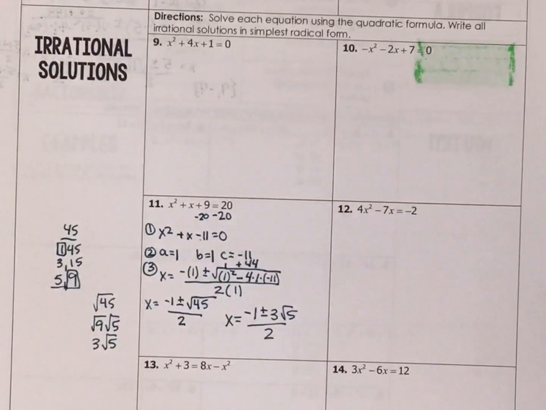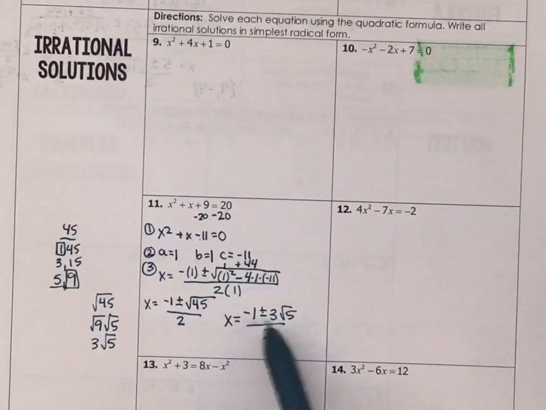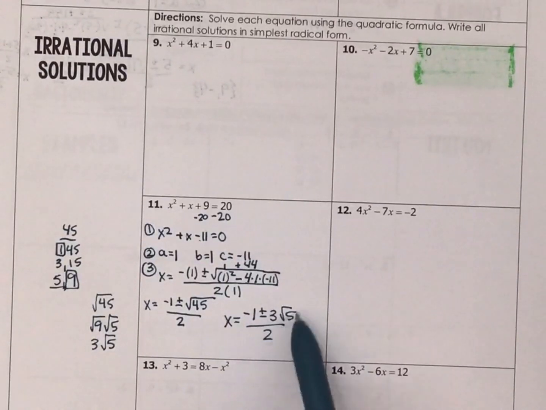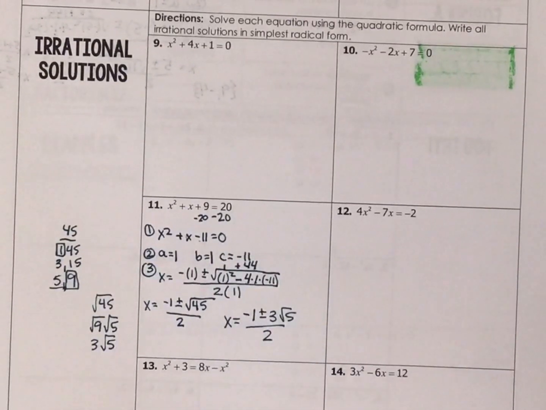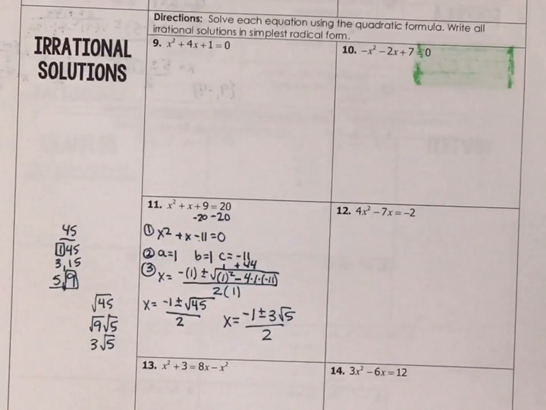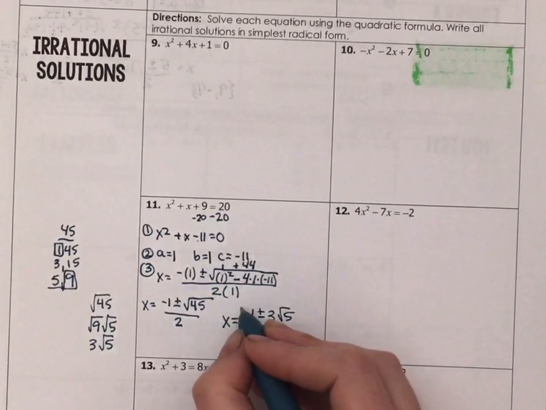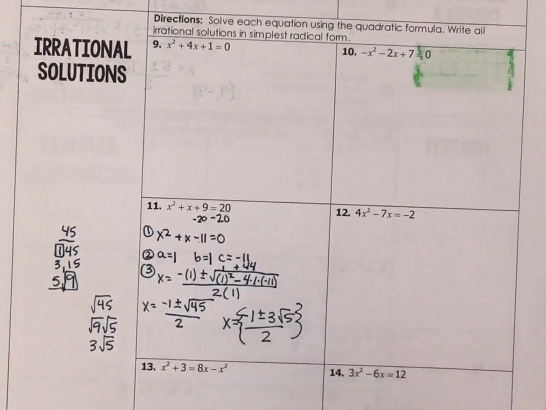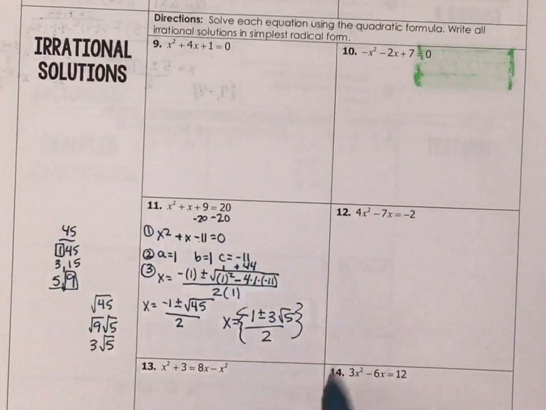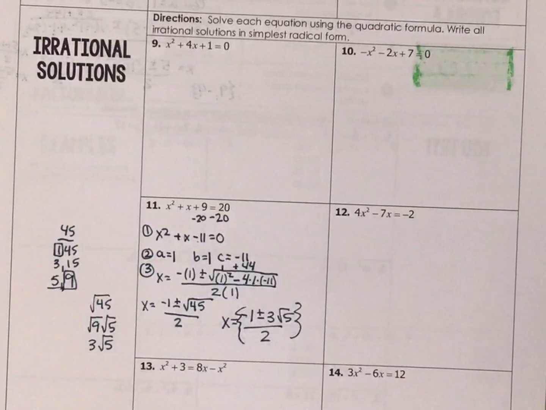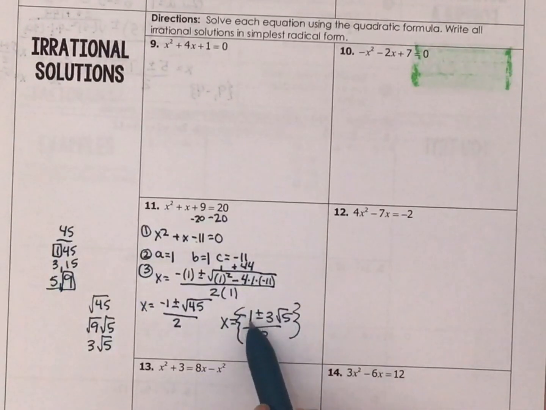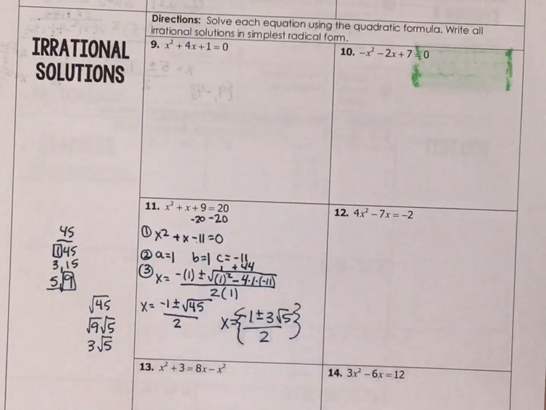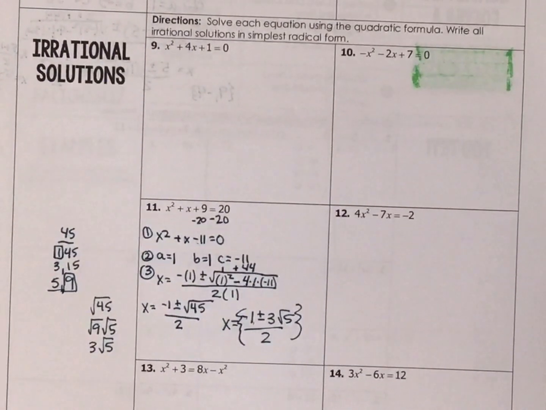Now, this is where things are different than last time, because last time we were able to simplify this down and actually divide it by whatever is on the bottom there. However, this time I can't take negative 1 and add it to 3 square roots of 5, because square roots don't go with things that don't have the same number under the square root. So all we have to do is put curly brackets around our answer here, and that's our solution. I have one where it's negative 1 plus 3 square roots of 5, divided by 2, and one that is negative 1 minus 3 square roots of 5, divided by 2. So you could test those out.